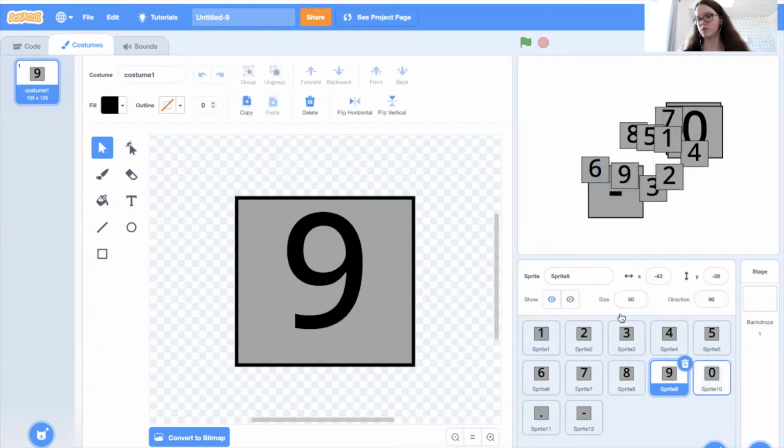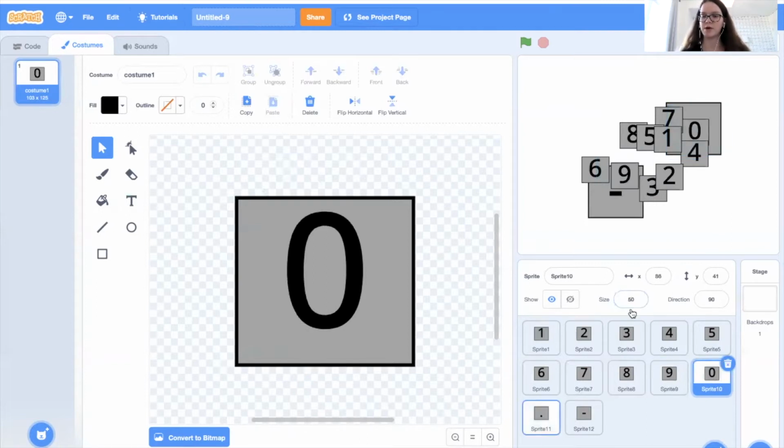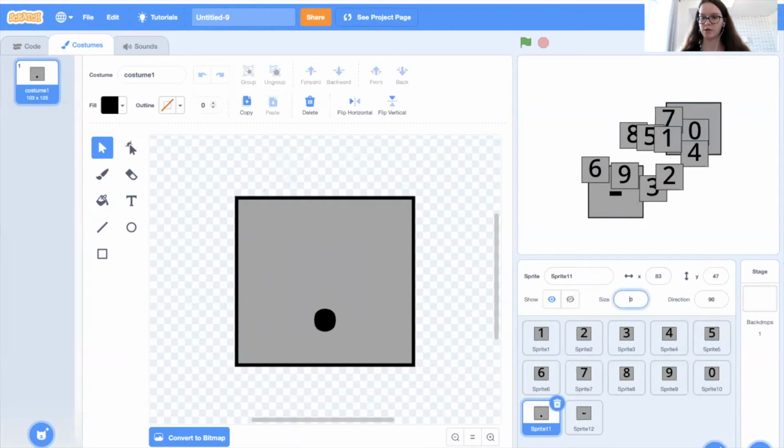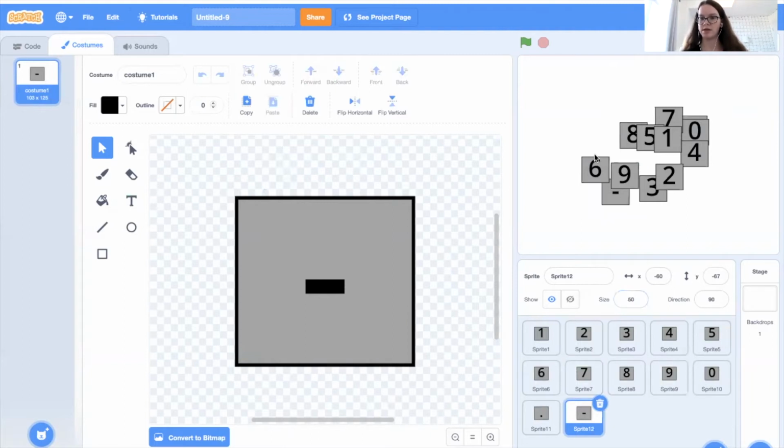So you'll see, just going in, changing the size to 50, because we want them to be small enough that we can fit them on the calculator. So the calculator, in my example, I'm not going to make it take up the whole screen. I'm just going to do a part of the screen. So that's why I'm making the buttons a little bit smaller.